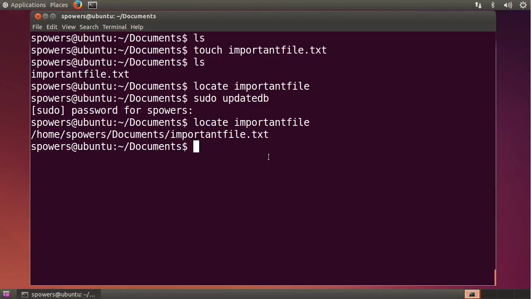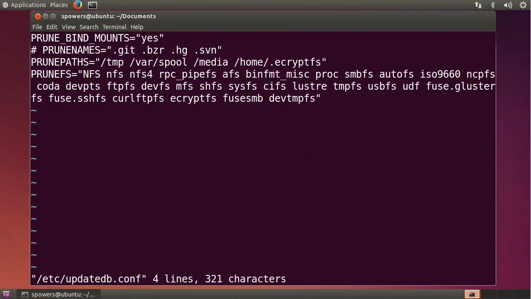However, by default, it will not index a mounted network file share. So if you have your home directory mounted over NFS, it won't search your home directory. It's very frustrating. Thankfully, there's a really easy way to fix that. So go ahead and edit with your favorite text editor, I'm going to use vi, /etc/updatedb.conf. Now, if it's not stored in this location, you could always use the locate command to find where updatedb.conf is stored.